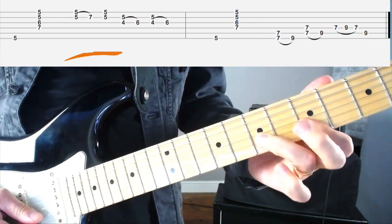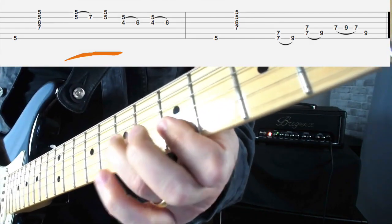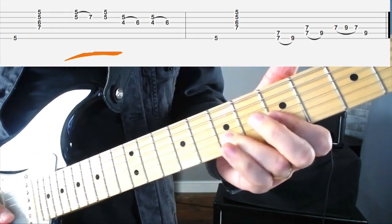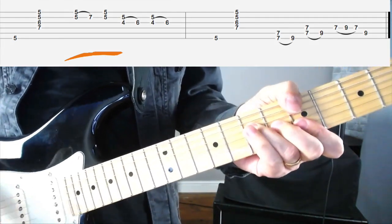Now a little word of warning here, you want to keep this 3rd finger slightly arched when you hammer on. If it's flat, it's going to interfere with this note here. So keep it nice and arched so that you clear the high E string and you don't interfere with that note. You can hear they're both ringing there. This is very important to get the correct flavour for this lick. So here's what we've got so far.